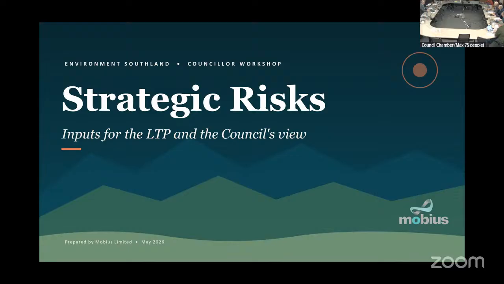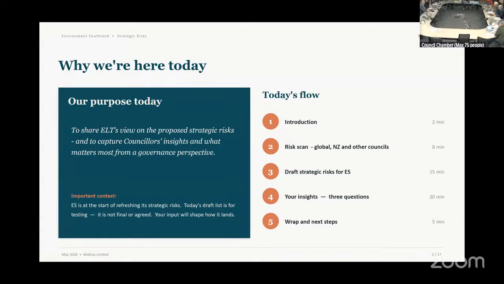So what we're going to do is have a very quick introduction. We'll do a bit of a risk scan in terms of the global and New Zealand context, and what we're seeing through some of the other councils. We'll look at sharing the draft strategic risk statements, and the emphasis there is very much on the draft. Then we'll go through a process of capturing your insights, with three questions posed there, and then just a very quick wrap up at the end.